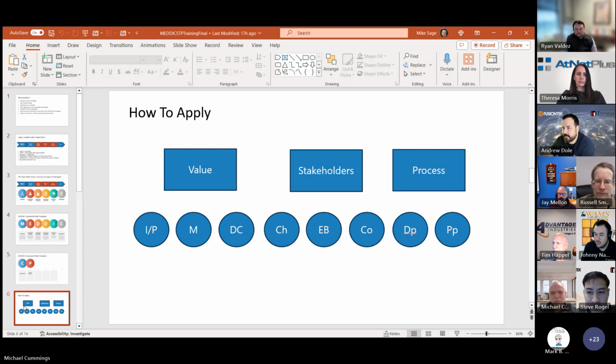All right. So the first thing that's different about MEDDIC is the depth at which we identify the value that the client's seeking when going after an MSP or looking for somebody to help on a co-managed basis, right? The second big difference in MEDDIC is it tells us to engage all the stakeholders that can help us identify or show evidence of that value, but also help influence them that we're the better choice than somebody else, right?